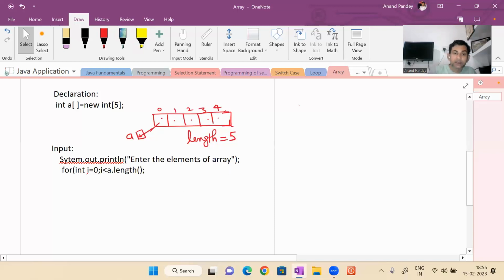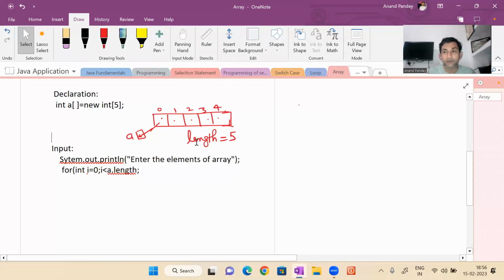If you remember, in case of string, we were writing brackets, but here I am not. That length was a function; this length is a variable. That length of the String class was a function of the String class, and this is a variable. That length is used to return the number of characters in the string. This length is here to store the size of the array. This variable length has the size of the array.